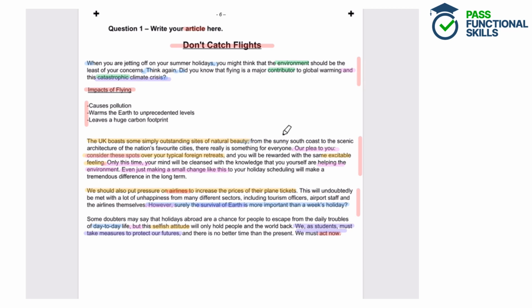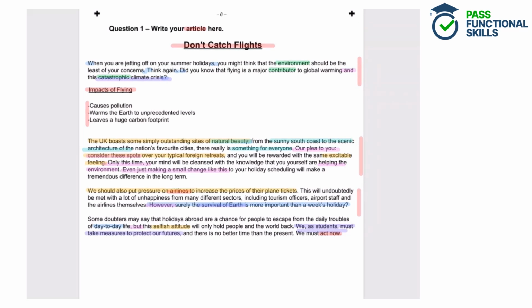So this kind of has three different ideas and parts joined together. The idea that the UK contains natural beauty, and then giving examples of beautiful places, and then saying there really is something for everyone, so appealing to everybody. Lots of different ideas joined together in one complex sentence there. You should try to include as many of these kinds of complex sentences as possible to show that you can make connections between multiple ideas or pieces of information, but just make sure that your sentences aren't so long that they become unclear and difficult to understand.